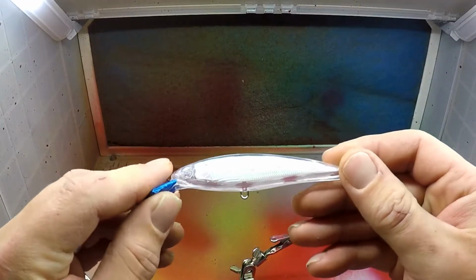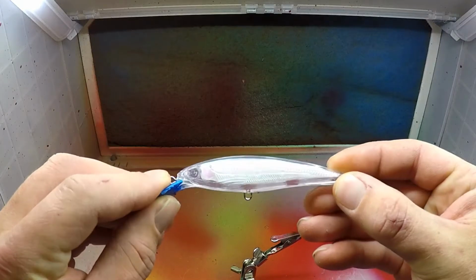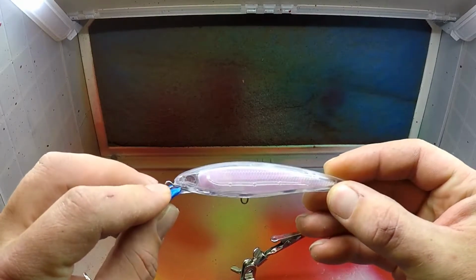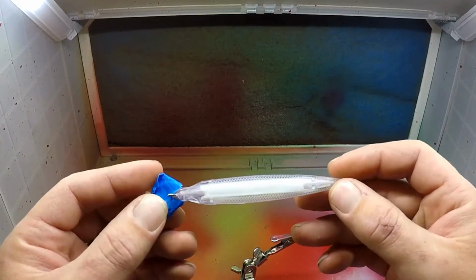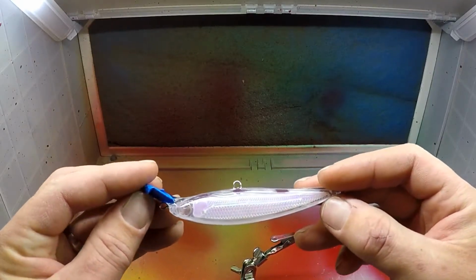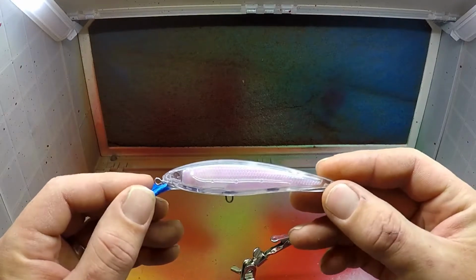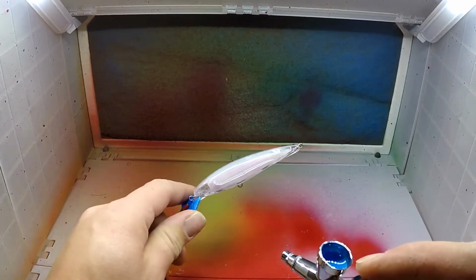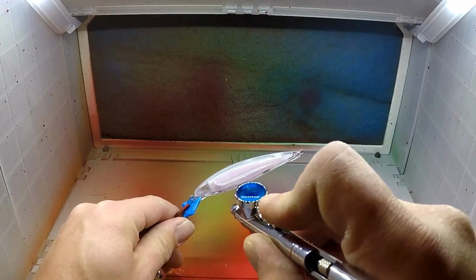I don't know how well it's showing up on camera, but it's got that hologram on the inside, slash foil, whatever you want to call it. So we're going to do a translucent paint job on this. I could always change my mind as I go forward, but right now we're going to do a translucent for all the colors. We'll see what happens. I'm going to start off this jerk bait with a Caribbean Blue translucent from Createx.